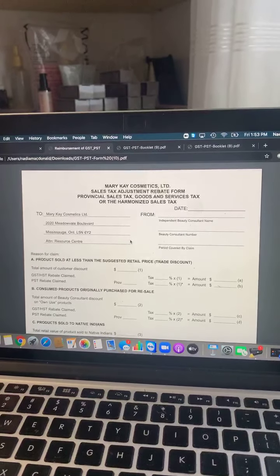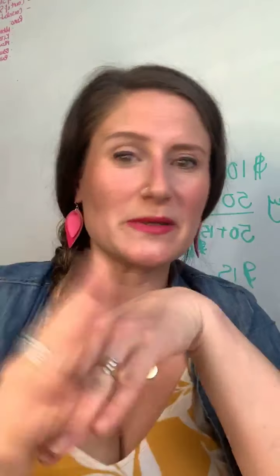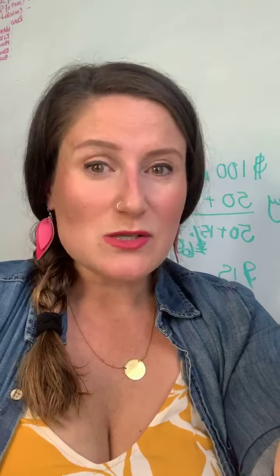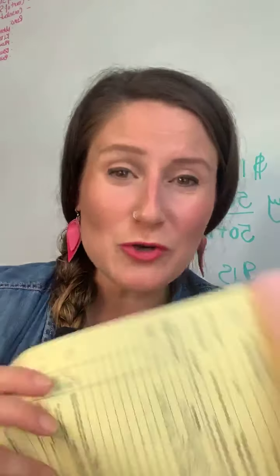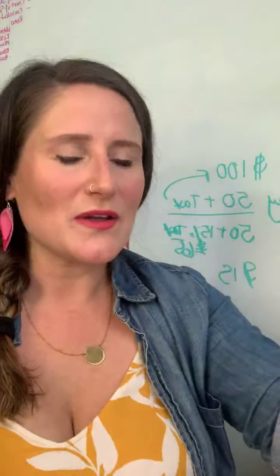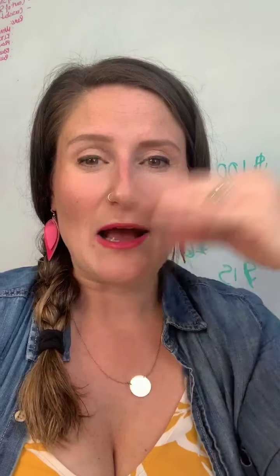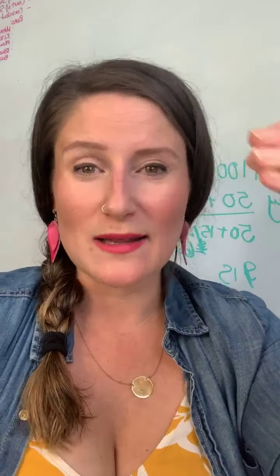And then you'll be surprised. I mean, with COVID times it may be a little bit slower, but usually within 3 to 6 weeks, you'll see that in your account and it's magical. And guess what the cool thing is? If you screw it up, if you mess up the numbers, they are so genius, they fix it for you and you'll see it in your account and you'll get a receipt of what you messed up. So really cool. The company sets you up for success. Don't leave the money in their pocket.